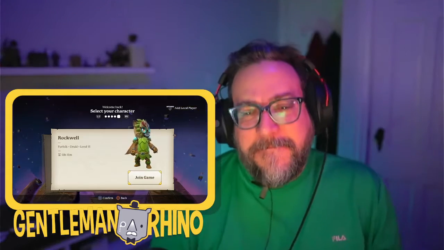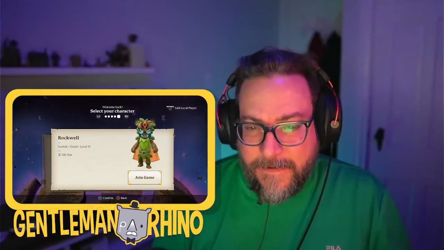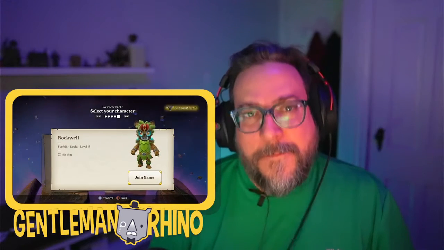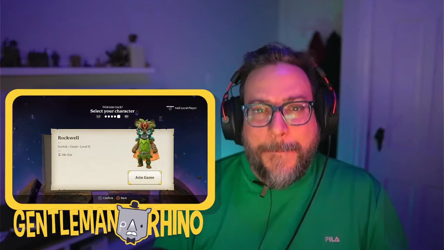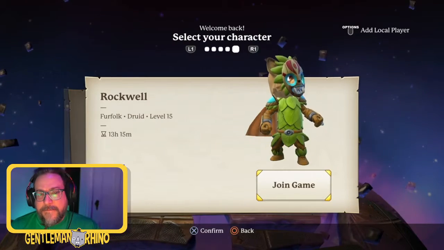Hey, buddy! I've invited you. We're going to do some leveling. You're level 15, right? Yep, level 15 druid. 16. Oh, that's too high.